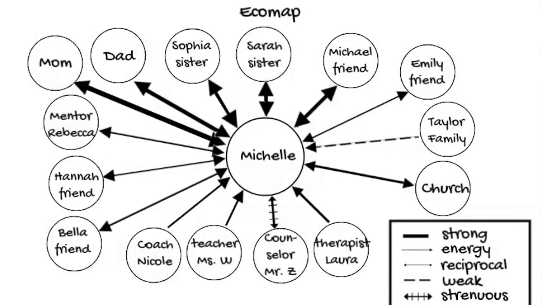It creates a meaningful dialogue between volunteer or caseworker and parent or child. Making an ecomap together will give you the opportunity to gain understanding of the family's social environment and evaluate connections together. We put a date on the map. Over time, relationships will change. If we give Michelle strategies on how to work with her counselor and how to make friends at church, we have empowered her, and maybe next time we make an ecomap with her, it will show.